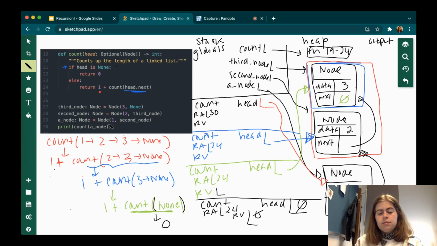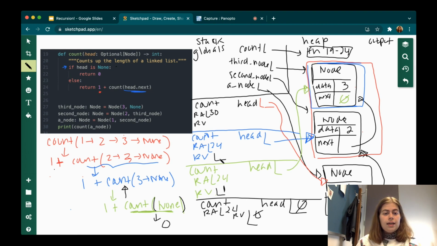We got that value in the black frame, it's 0. And so now we can finish off that 1 plus 0 and fill in the RV as 1 in the green frame.